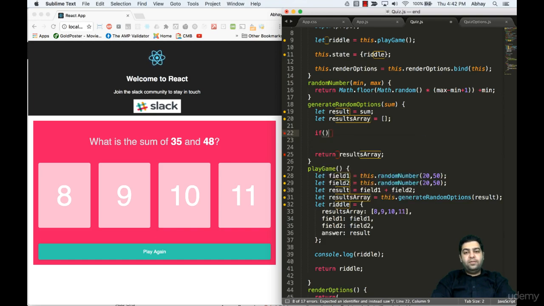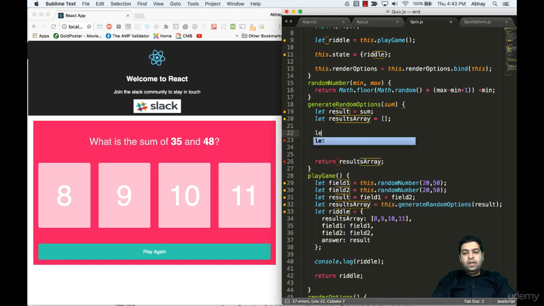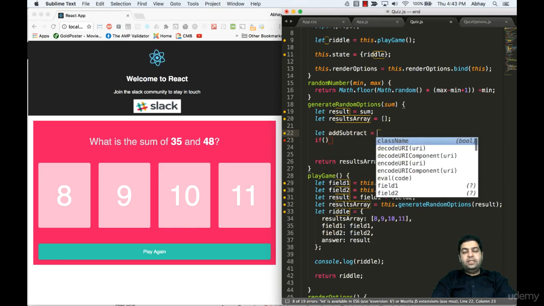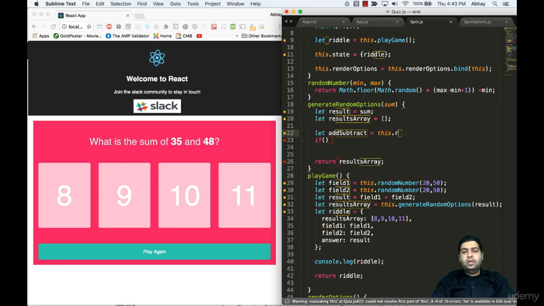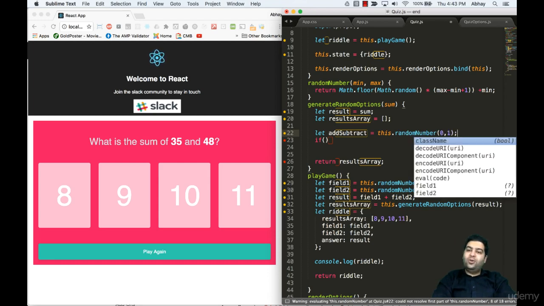So let's just quickly write that. Let's say, let add subtract value be equal to this dot random number, and you pass in the values 0 and 1, so it will always return a 0 or a 1.